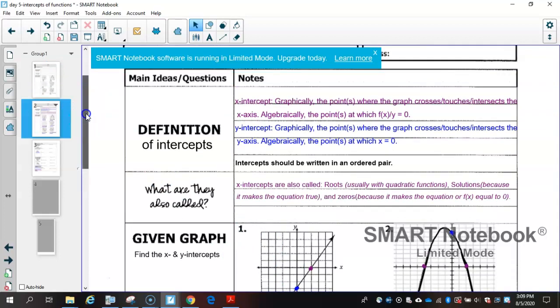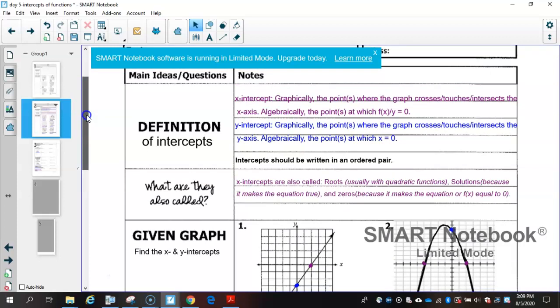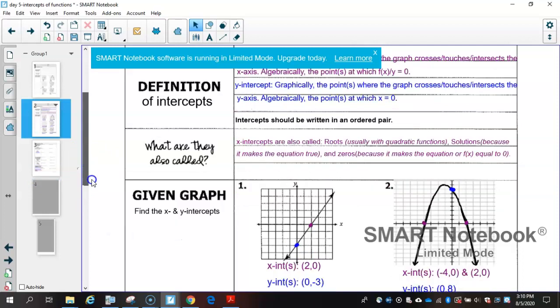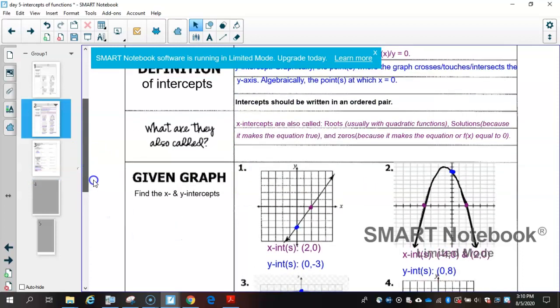We're looking for the x and y-intercepts on the graph. So on the graph, I just need to find where it intersects the x-axis and the y-axis. So on the x-axis, I can see is this point right here at 2, 0. And then on the y-axis, it's at 0, -3. It's going to show the answer for number 2, and that's okay. And we write these intercepts in ordered pairs, so 2, 0, and 0, -3.